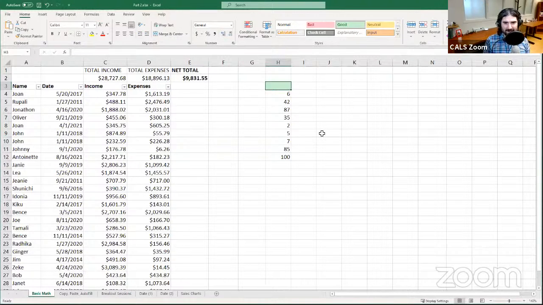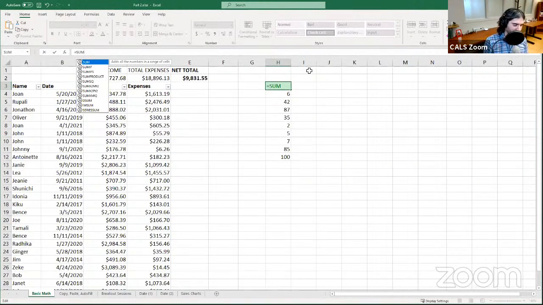I've selected the cell where I'm going to put my results for my various math operations. I'm going to click in the formula bar, hit my equal sign to tell Excel to expect a formula, and then type SUM, open a set of parentheses, Shift 9.